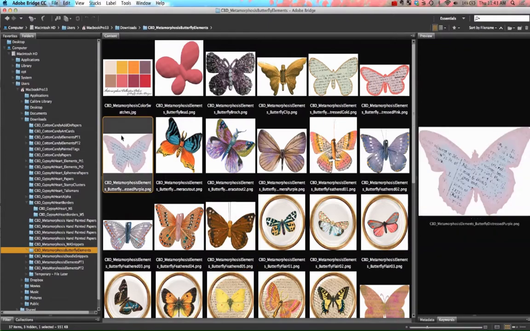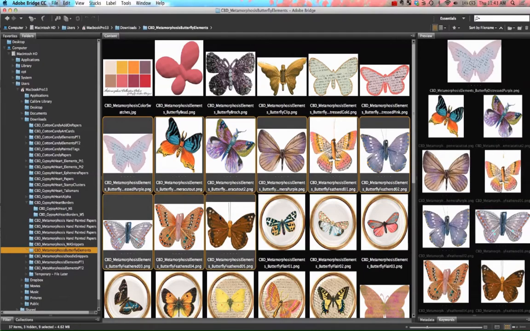However, Adobe Bridge allows you to select multiple images really quickly, and all you have to do is select the first image. You click on the first image, hold down the Shift key, and then you hover over the last image that you want in the selection, in the group of selections. You click on it, and then you will automatically have a range of images.